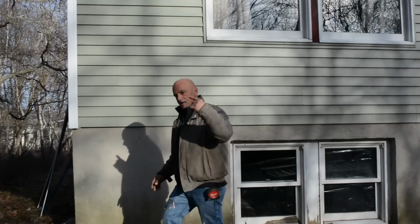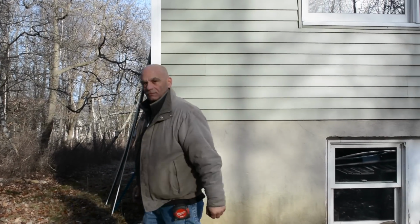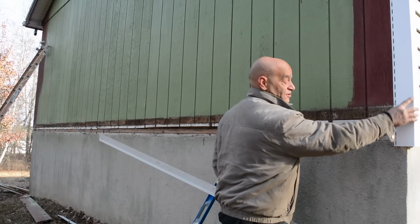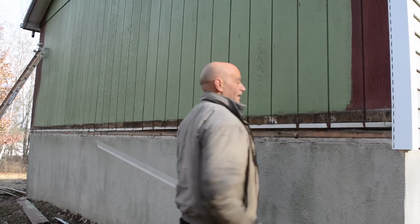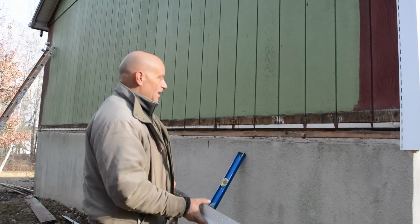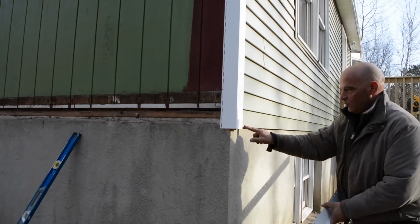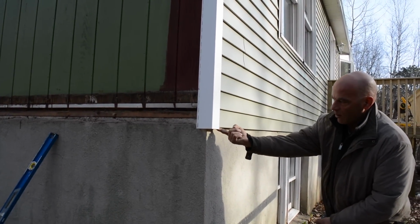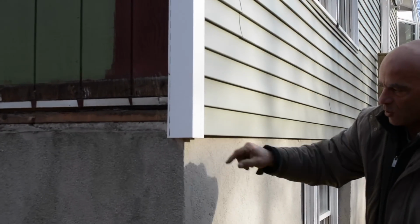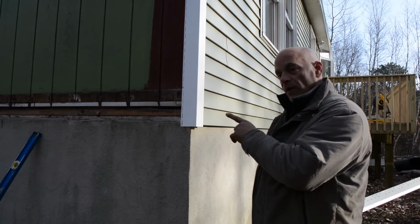So let's come around the side here and I'll show you what we had before, and we'll show you how to do it. Okay, now check this out. You see on the front of the house, we put our outside corner on. That's easy to do, but we're going to do the other one and show you how it's done. More importantly, if you look over here, you see where the siding is up about 1/4 of an inch or 3/8 of an inch above our corner post.